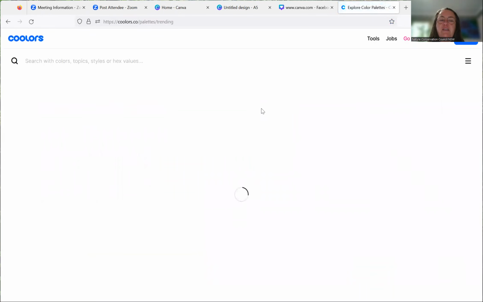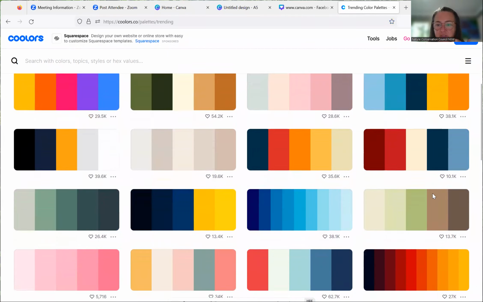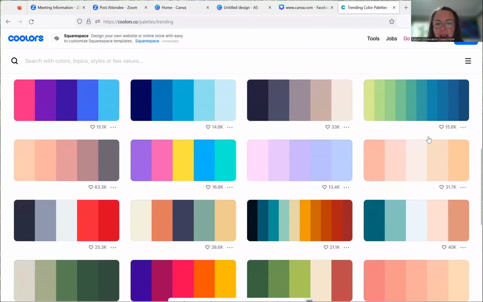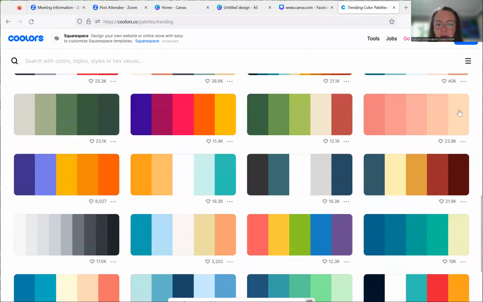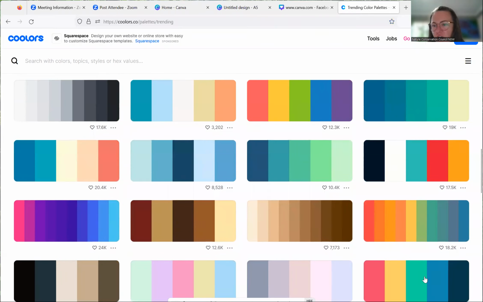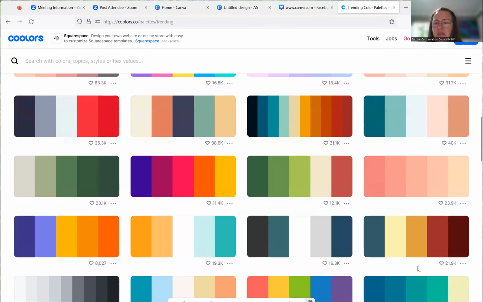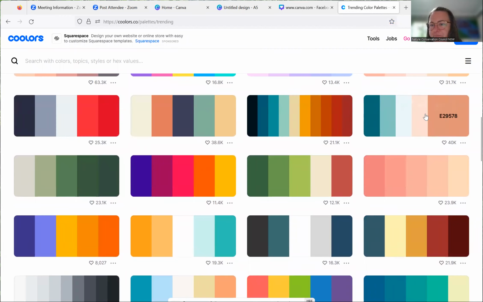And these are all the trending popular color palettes. It's obviously American spelling there. You just have a browse here, some really cute ones, some colors that just go well together and are pleasing to the eye. I like that, but I think I'm going to use this one over here. So the background of my flyer, I'm going to choose this pale color, and then the text and some of the shapes, I'm going to come back and use some of these colors. So I want to use this one first as my background.